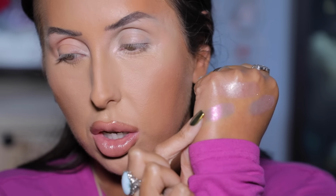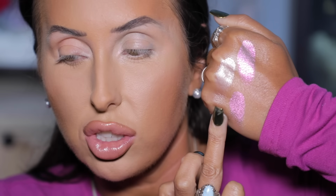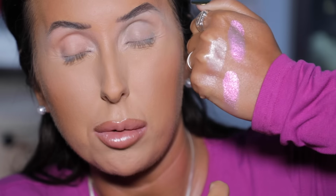Next we have the shade Joy. This is described as a bright pinky coral with a gold shift. I feel like on my hand it looks very similar to this shade up here, but you can see this is actually more pinky coral, a little brighter pink, whereas this is more pinky purpley. And in the shift they don't look similar at all, but like this they kind of do.